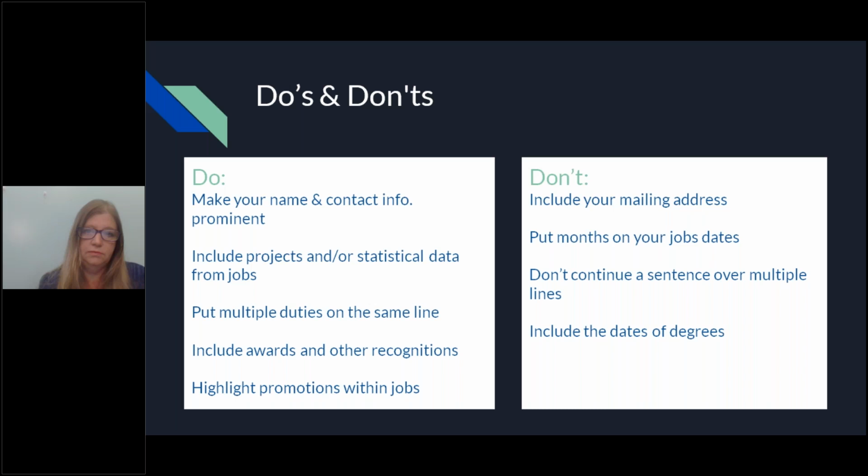When we talk about do's, I'm going to go back and forth. Some projects to include are statistical data from jobs. If you work in a store, maybe sales profits increased by 40%, or you passed your audit, or customer service surveys are having a positive impact. Anything that deals with an assessment or response from the public is a really good thing to include as statistical data.